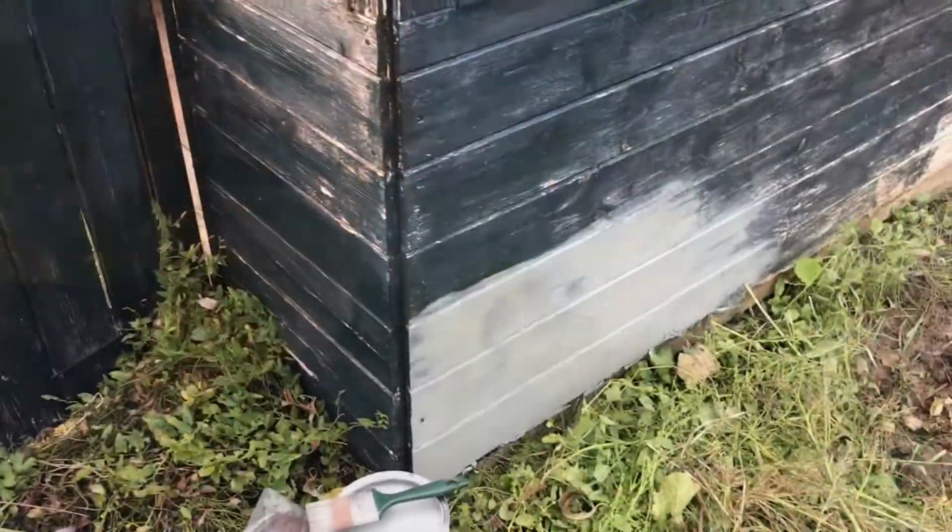Here we go. I'll show you the paint close up. If I can turn the camera around. How do you turn it round? Honey, this is such a weird camera. My other one you just touched, it's not even got a button on it, look. Okay, there we go. That's how it's looking.